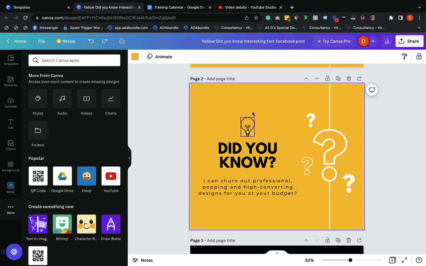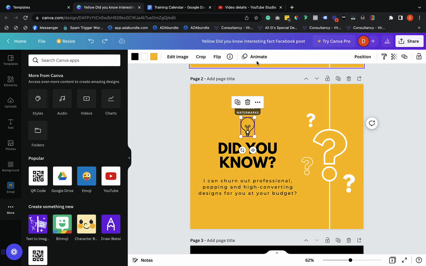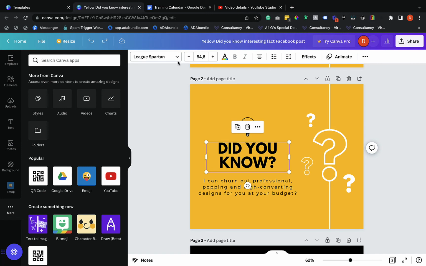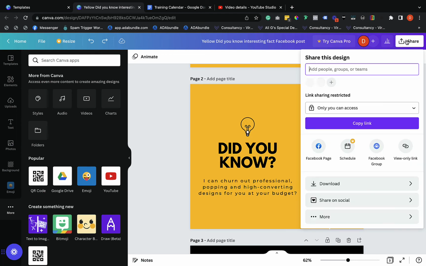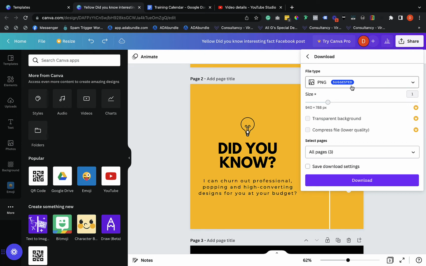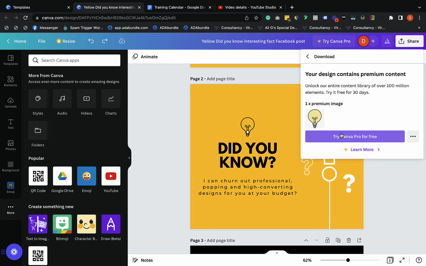So like I said, to edit any of the elements, just click on it in the design. Once you click on it, it's going to bring up some options on top here to change the color, to edit the image, to crop if it's an image, and all of that. If it's a text, it's going to give you more options, right? So this is a beautiful design. To publish it, I'll just come here and click on share, and I'll click on download. It's going to give me an option to download PNG, which is a great option, and you click on download, and once I do that, it's going to be downloaded to my local computer, right?